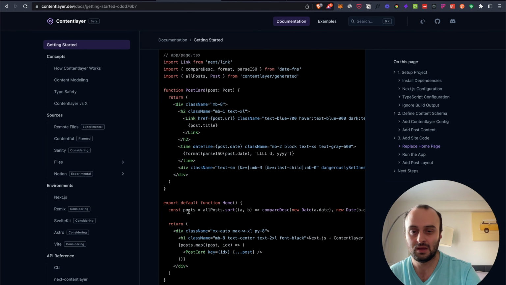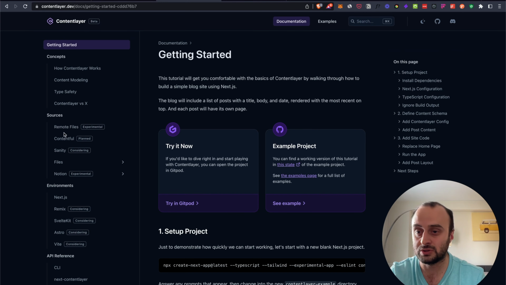And if you want to add a page for the post itself, you can add something at post slug page. This is just regular Next.js, and again, you can find all posts, find the post to display, and then display it. So yeah, that's everything around ContentLayer. Hopefully you learned something new there. I'm not an expert, I'm sure there's a lot of other stuff you can do there. In the future, they're going to be supporting things like Contentful and maybe even Notion. The idea there is that I guess it's already even working with Notion. That's really cool.